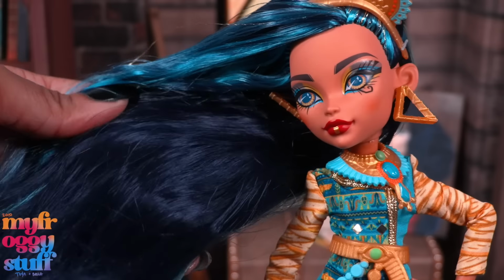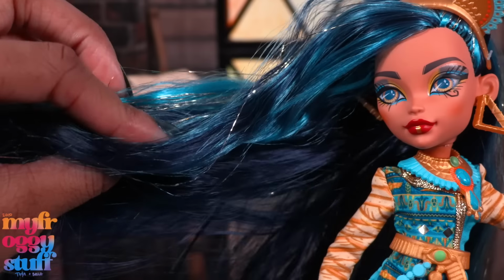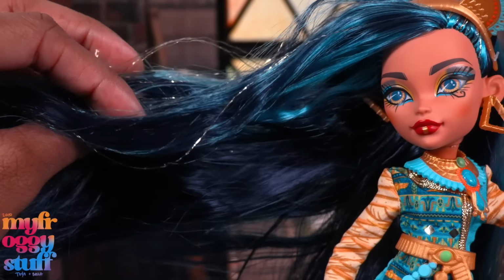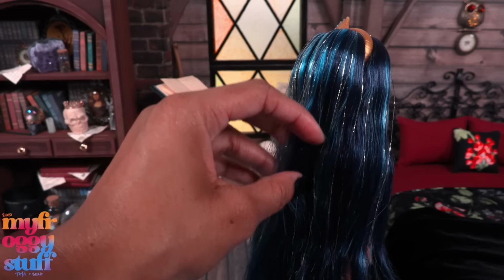She has long blue hair. It feels pretty good. It is gonna take me forever to pull all that tinsel out. What? I have to. But I am totally not gonna get through this today, so a little bit every day until it's done.